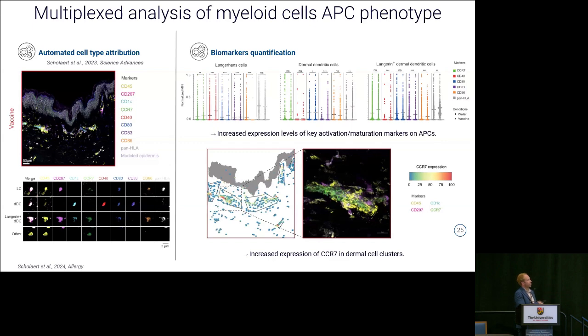And when we did that, we saw that the vaccine preferentially targets the activation of Langerhans cells and Langerhans positive dendritic cells, but to a lesser extent dermal DCs. And what was really interesting is that we can transform those data into a kind of Google map of the tissue where each individual immune cell is mapped with its activation status. This is how we found that after vaccination, a cluster of myeloid cells aggregates around blood vessels within the tissue. Obviously, blood vessels are collapsed, so they cannot enter the vessel, but they aggregate there and upregulate activation markers and migratory markers, such as here in green, CCR7.